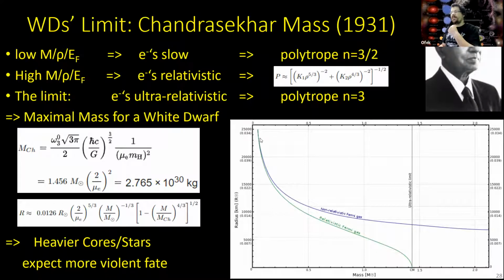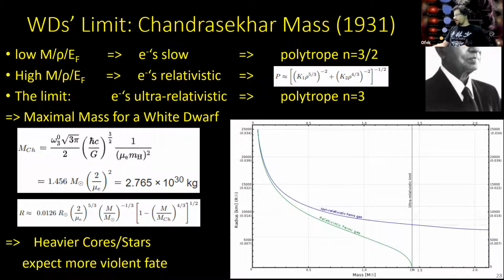And so as the gas heats up and becomes more relativistic, it turns from the classical case, the blue one, to the ultra-relativistic case along the green curve, finally reaching Cm, the Chandrasekhar mass, at 1.4 or 1.45, depending on how accurate you want it to be, solar masses. The Chandrasekhar mass, the limit on a white dwarf mass, the limit on holding electrons together densely in hydrostatic equilibrium with degeneracy pressure.